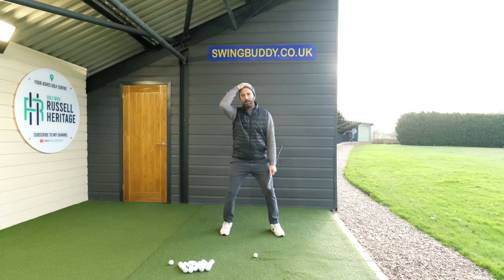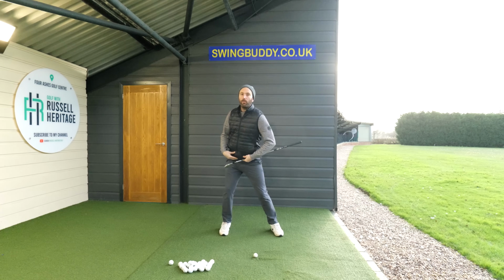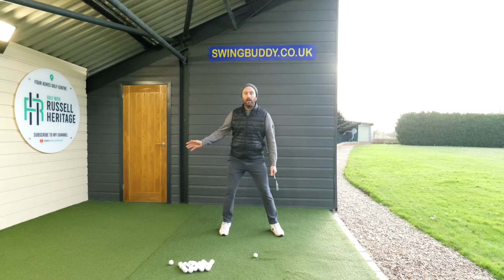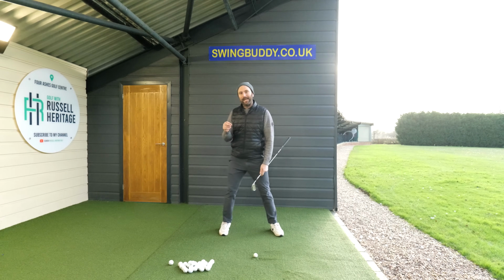In the backswing position, you want to do three things, okay? You want to keep your head still, you want to keep your trail leg flexed, and you want to turn your pelvis into your trail leg, okay? So if I allow my pelvis to move slightly towards my trail side, so I'm turning my pelvis into my leg, that is exactly what you're looking for.